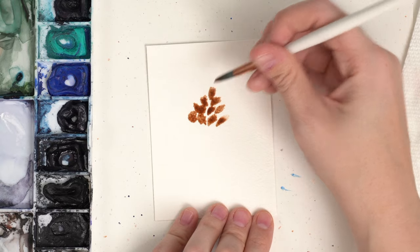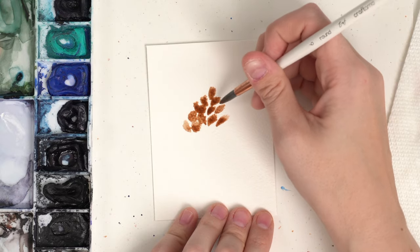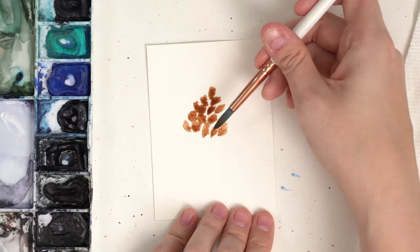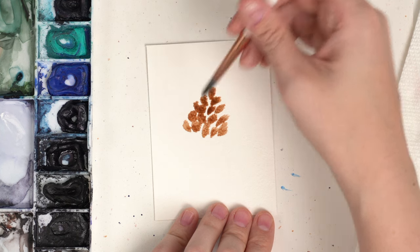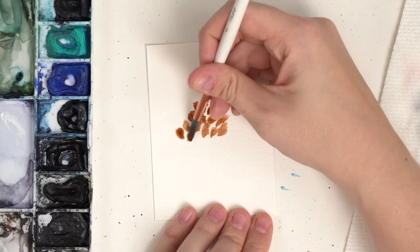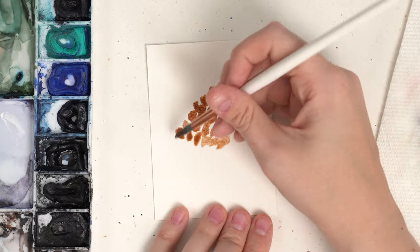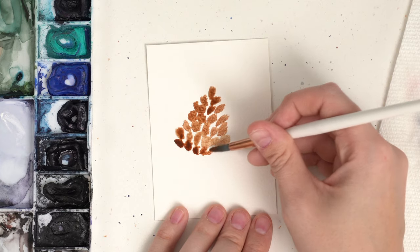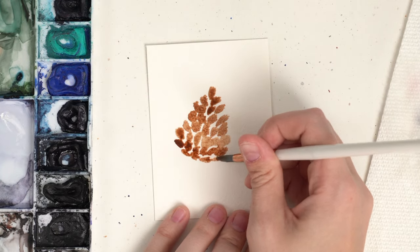This is a very loose pine cone. I'm just slowly adding more and you don't need it to be symmetrical — you don't need to keep track completely. One tip: the ones on the side should be on an angle, while the ones going down the middle are right-side up and straight. See how I'm turning my brush — it gives the illusion of a curved object by the way they're facing. As we get closer to the bottom, just do these longer, flatter lines.